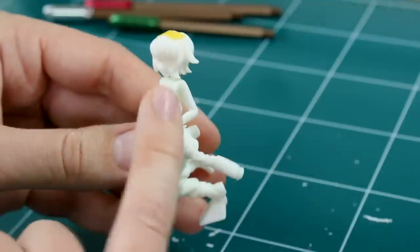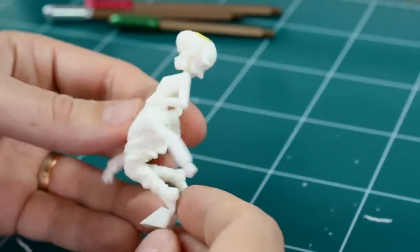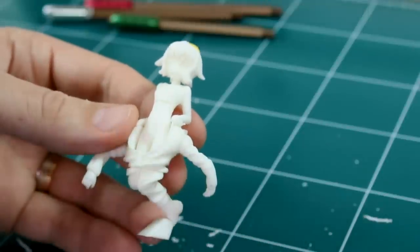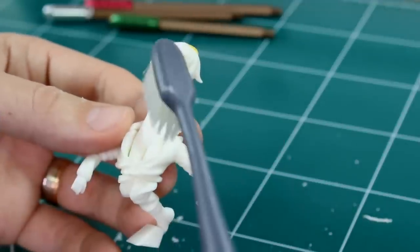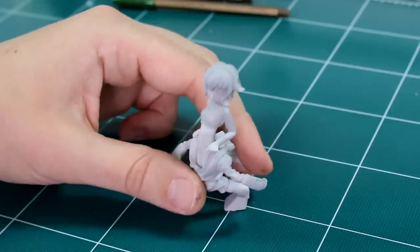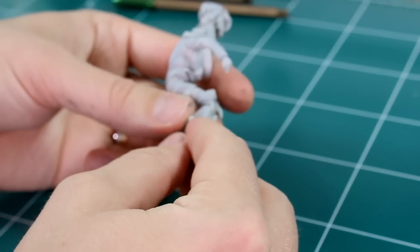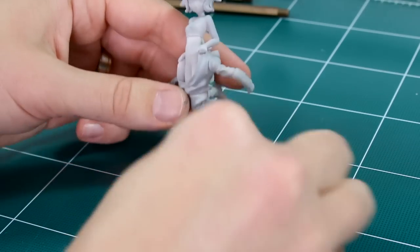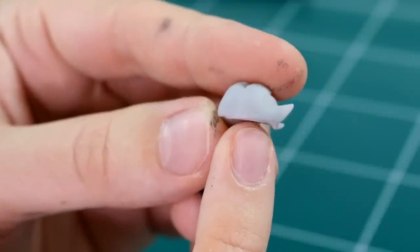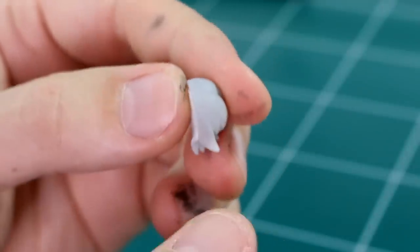Here is the dry fit — everything is pinned in place except for the front of the hair piece, which I'll just attach with a drop of super glue later. Everything fits pretty well. Now I'm going to take her apart again, use some soapy water and an old toothbrush to get everything nice and clean, spray a coat of primer, and then come back to see where I need more sanding and cleanup. Now all primed — here's how she looks with a thin coat of primer. I've got her stuck down with some tack because she doesn't balance on her own; I'll ultimately have to pin her to a base.